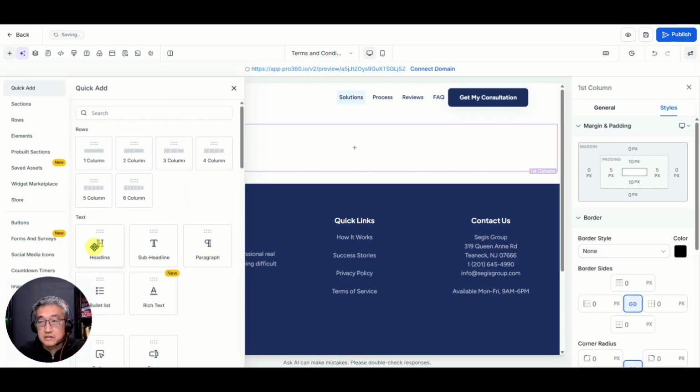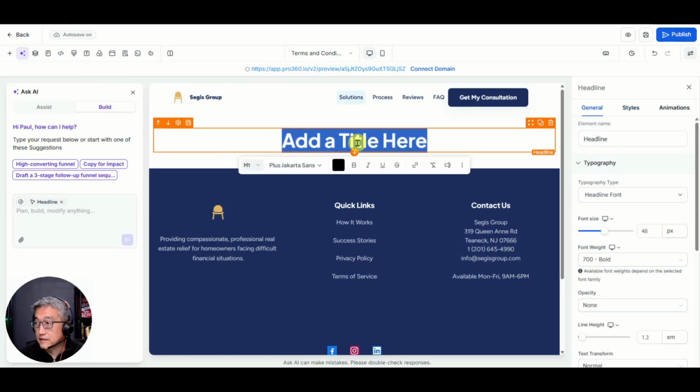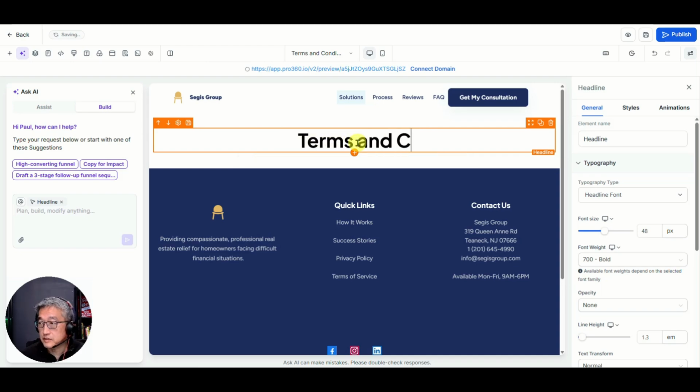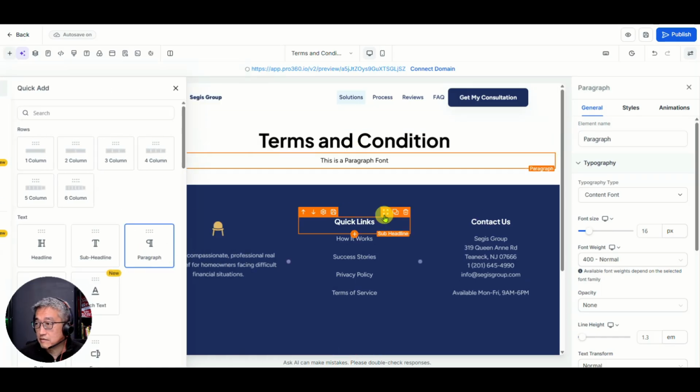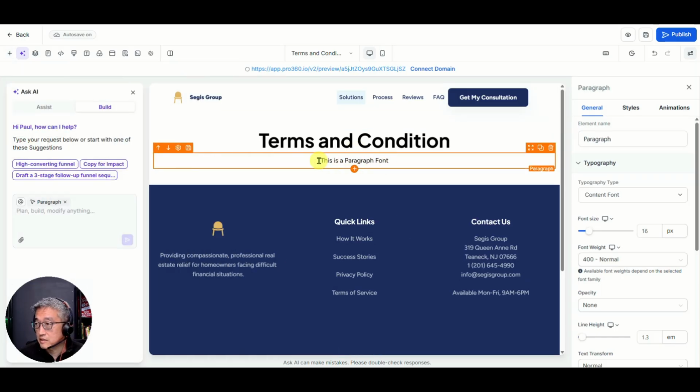I'm going to have a future video on how to SEO optimize this, but it doesn't matter for this purpose, right? All right, so let's call it terms and condition, right? And then all you could do is create a paragraph, and this is where you would add the paragraph.